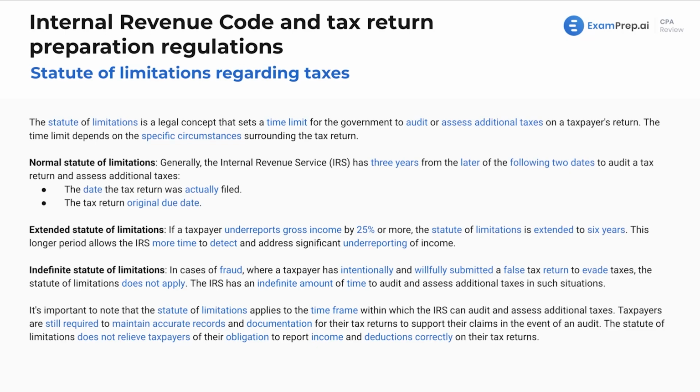All right. What is the statute of limitations regarding taxes? This is when the IRS can't come after you any further. Statute of limitations, it's a concept that exists all throughout our legal code. What's the statute of limitations on theft, on murder? Gotta love it. This exam is absolutely grisly. I mean, we will deal with death and divorce and all that good stuff.